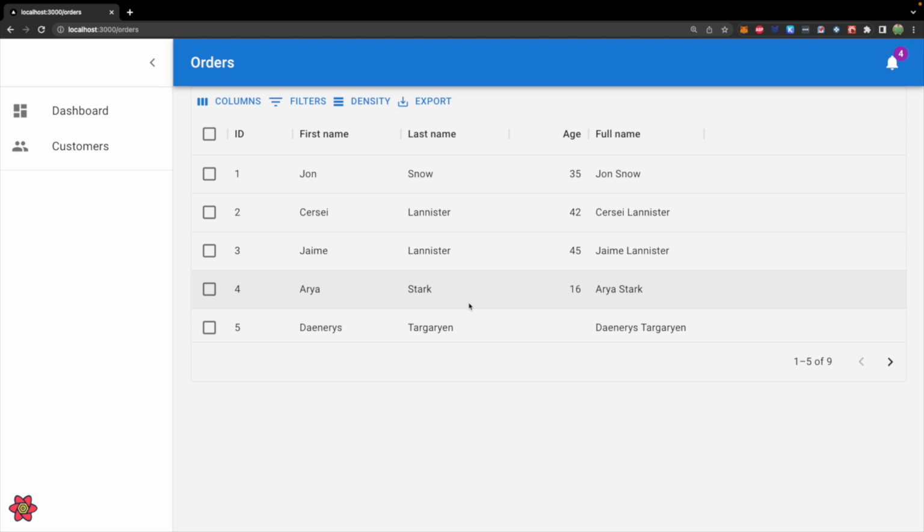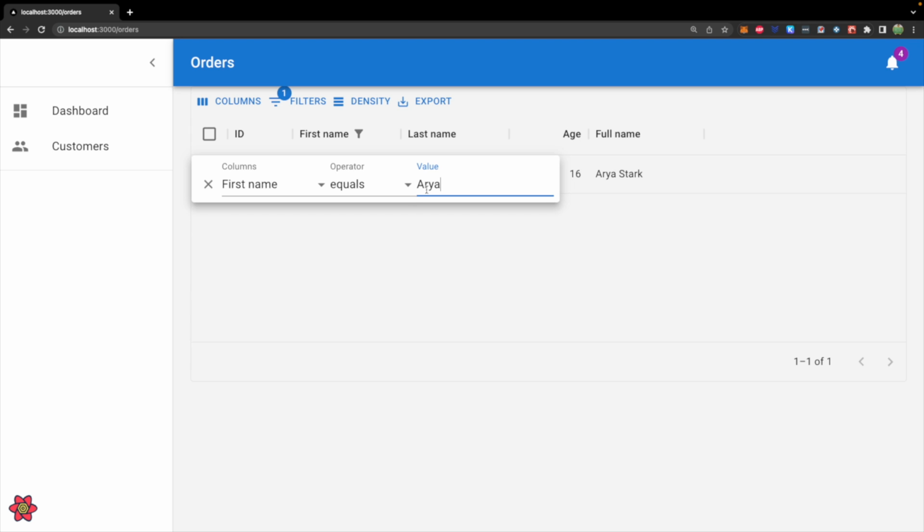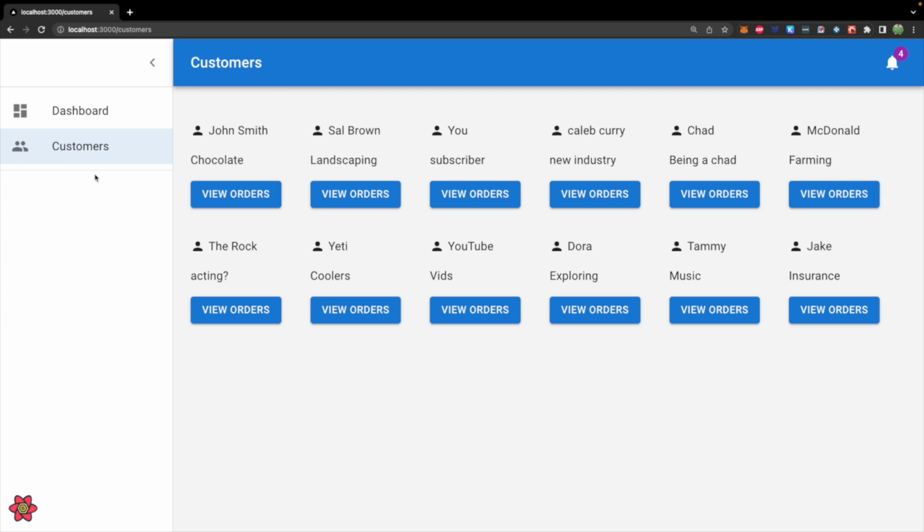Here is a small proof of concept for this idea where you can actually filter by a specific customer. You know, maybe you want to grab the person with the first name equal to whatever that value is, and you can get those orders for that person. This is all mock data, and I'll tell you how to get to this point. But what I ultimately want to do is to be able to go from customers and view each one of these customers' orders. Currently, this button does nothing.